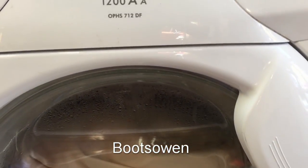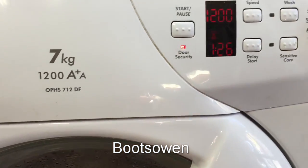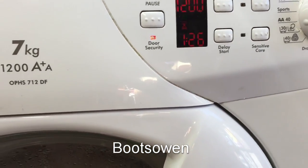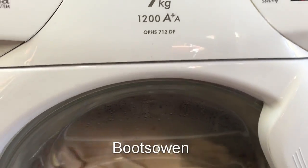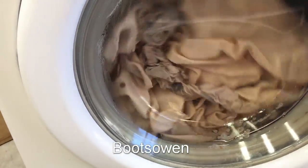You hear that clicking noises? Click, click. Well, that's nothing to do with this. Something fell over. You can hear things going click, click. The element solenoid kicking on and off.